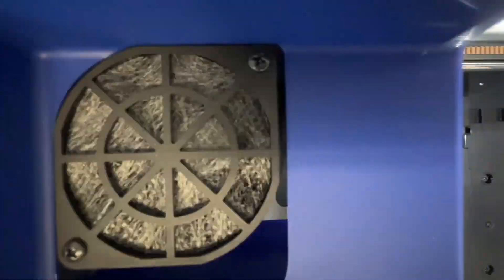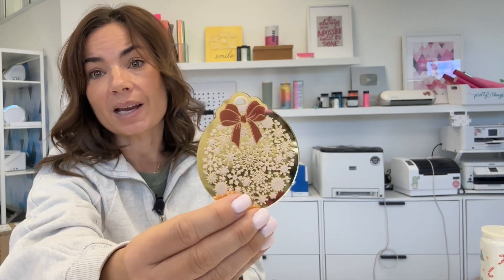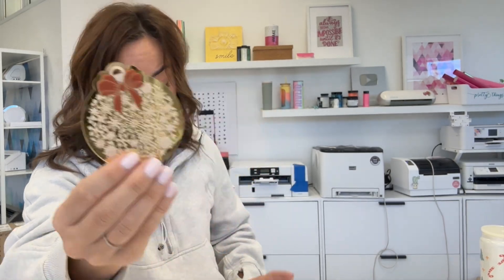Next, we have UV printing. If you have a UV printer, you can print directly on the acrylic — you can place the acrylic flat on the flatbed of the UV printer. In this case, I used the Epson B1070 and printed directly on it. You're also seeing this little tag here, which is actually sublimation hardboard — not acrylic — but it came out cute as a little combo bag tag. This other option shows mirror acrylic with all-white printing, and it came out really, really beautiful.